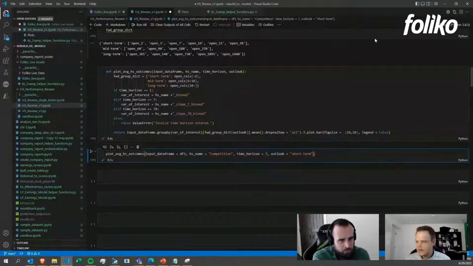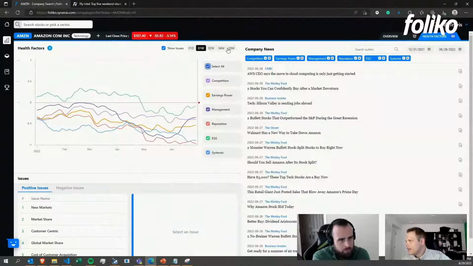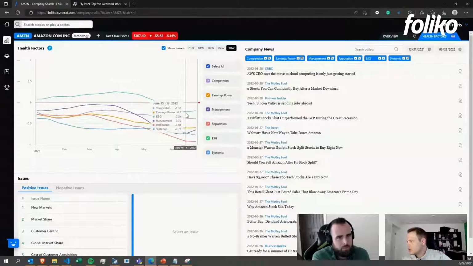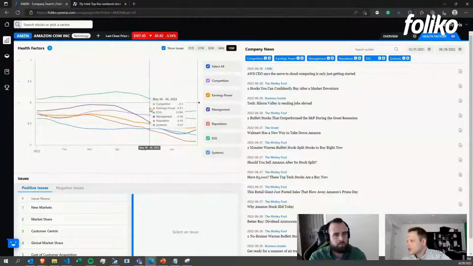But what's interesting oftentimes is to look at how the slope looks. If we go back to our picture for Amazon here, this slope on a 1 week basis, so if we take today's score and then go back 1 week and imagine a straight line between the 1 week ago point and today's point, you would see that their competition score has a slight upward slope. Their reputation score has a slight downward slope. We can also do this on the 10-week basis. If we go from today's score to the score as it was 10 weeks ago, you can get a sense for what that long-term slope has been for the health score of a company, right?